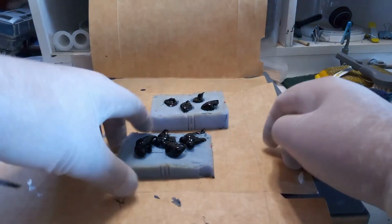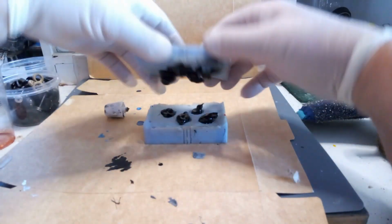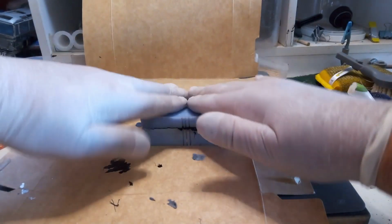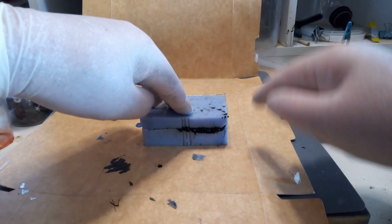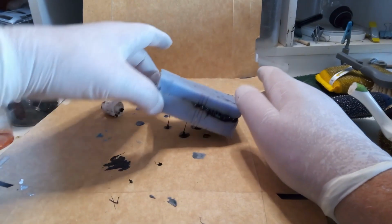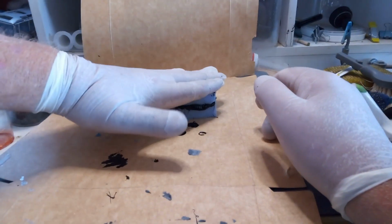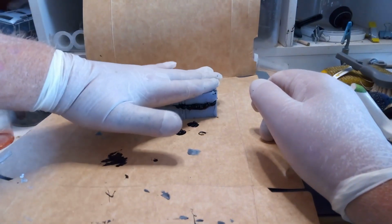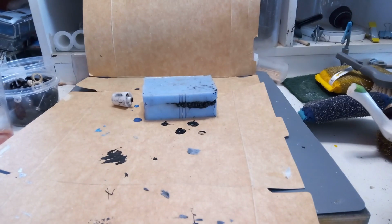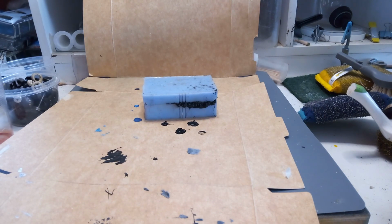So that can now go on to our piece here. Squeeze. We have bits coming out, which is good. And we have it coming out the bottom there. So we'll sit this out in the sun for a little while, and let that cure.